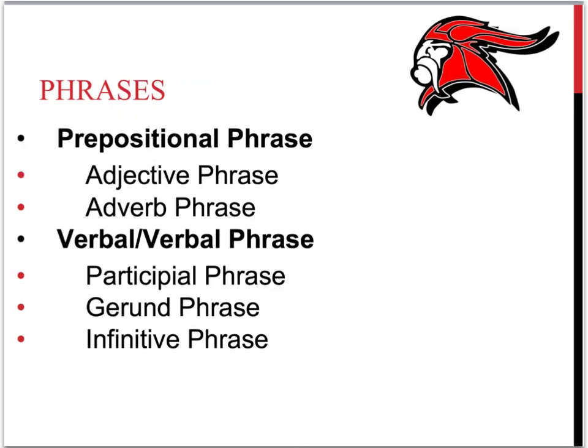Alright, in conclusion, today we discussed the prepositional phrase and how that prepositional phrase can act like an adjective or as an adverb, depending on the way it's used in the sentence. We also discussed verbals and verbal phrases, specifically participle phrases, a gerund phrase, and the infinitive phrase. At this point, open up the worksheet and complete it yourself. And then once you finish the worksheet, please click on the video for the worksheet and follow along with me as we go over the answers.